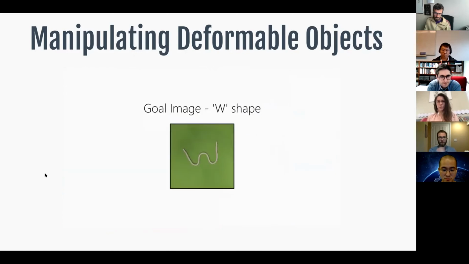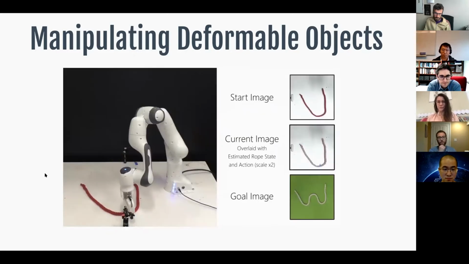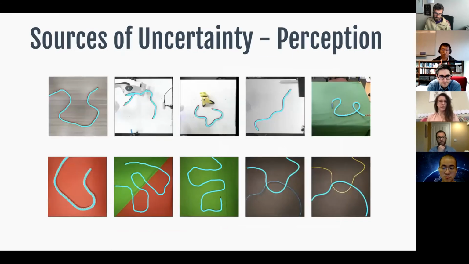I don't want to go too much into detail on this work, but here's another view of the sources of uncertainty in perception, specifically of deformable objects. And they are very similar to what Dmitry already talked about, right? There's occlusion by the robot that is currently manipulating the rope. There are the weirdest backgrounds. There are, of course, different kinds of rope, multiple ropes, and some clutter. And if you want to manipulate these deformable objects, we have to somewhat deal with all of these occlusions, and that was really the focus of this particular work.